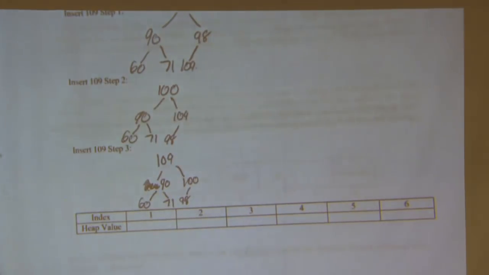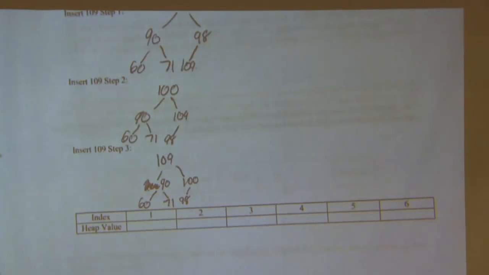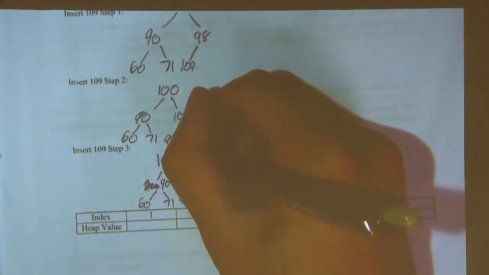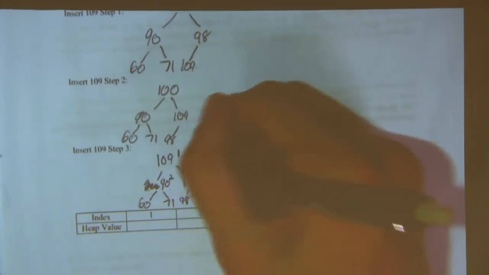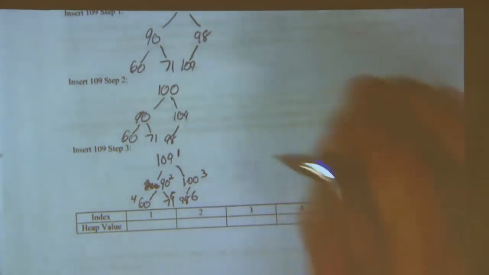And then when we're trying to represent a heap using an array, basically all we do is number the positions starting at the top and working our way down, from left to right, starting at 0 or 1. So we number this position 1, then 2, then 3, then 4, then 5, then 6, and we can just represent it like this.